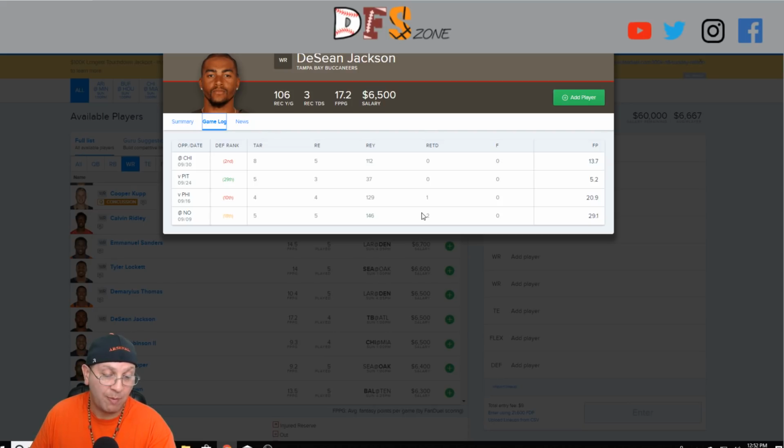50% percentage for Tampa Bay in the red zone, 3.5 opportunities per game. So that means they are getting there. They just have not been getting it in the end zone. 1 TD and 1 field goal in those opportunities. So again, I love Deshaun Jackson here, man.